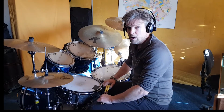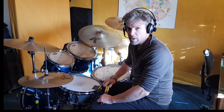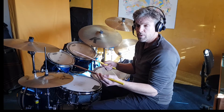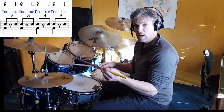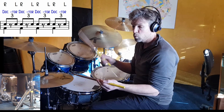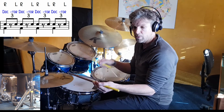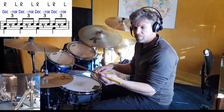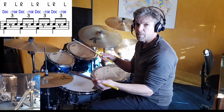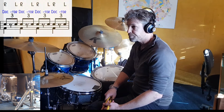In the second part of our triplets lesson, we're going to be looking at what we describe as swinging triplets or swinging eighth notes. To create that swinging feel, we take our groups of three, one, two, three, one, two, three, but we're going to drop off the middle note. You can see there's a little rest in the middle, and what's left is one, a two, a three, a four, a. And it kind of sounds like dot, dot, dot, dot. That sound is what we describe as swinging eighth notes.